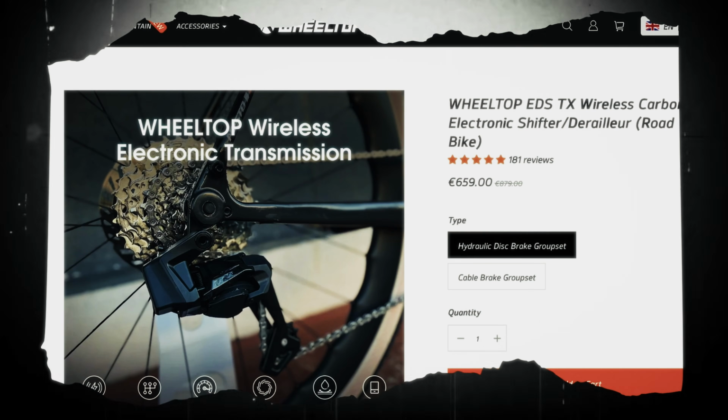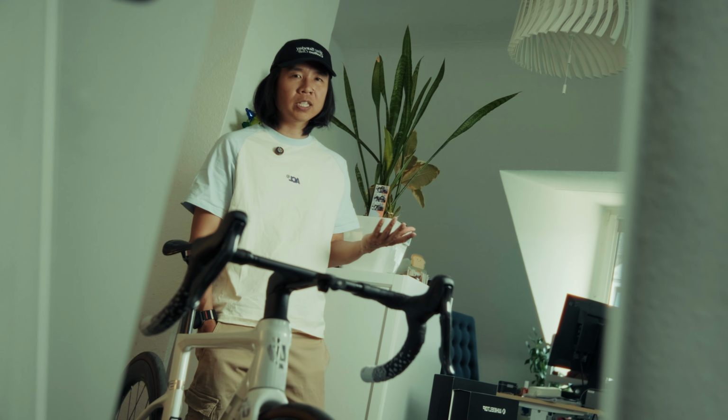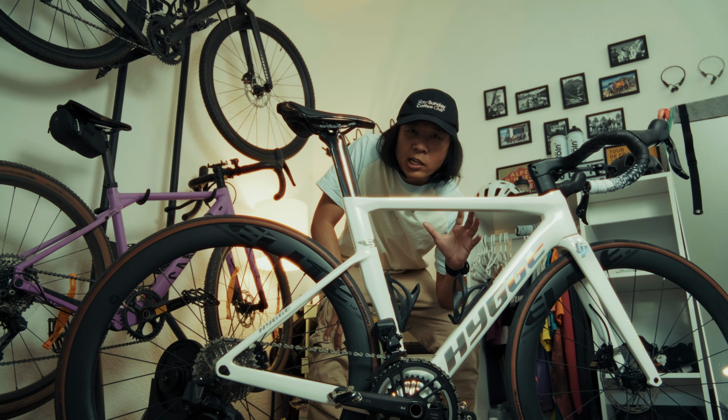You could actually buy this from AliExpress, but I bought the groupset from the official Wheeltop store to ensure authenticity as well as future warranty support. It cost me 639 euros, which fits well within my budget for a fully wireless electronic groupset.